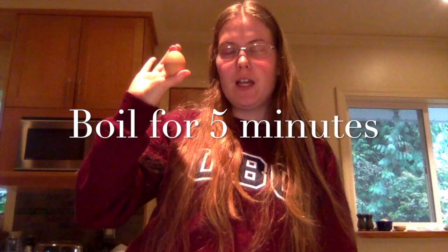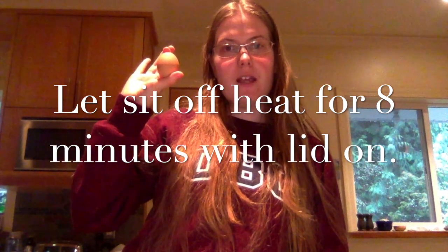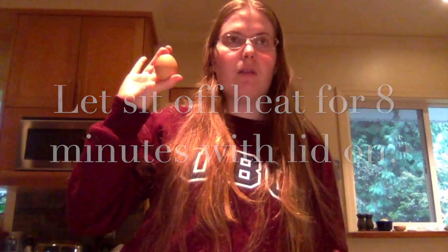What you do is you boil it for five minutes in a pot and you let it be at a rolling boil. Then you turn it completely off, put on the cover, and let it sit in that same hot water for eight minutes. Then you can rinse it off with cold water so that you can eat it. The good news is this experiment is completely sustainable because all the eggs used you can eat later — nothing is wasted.